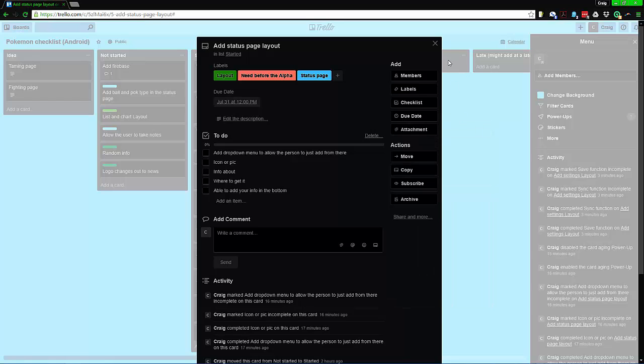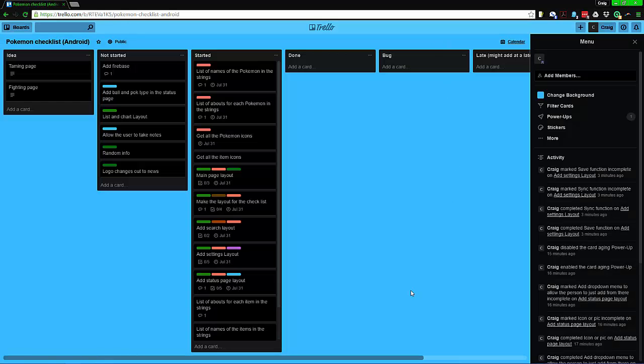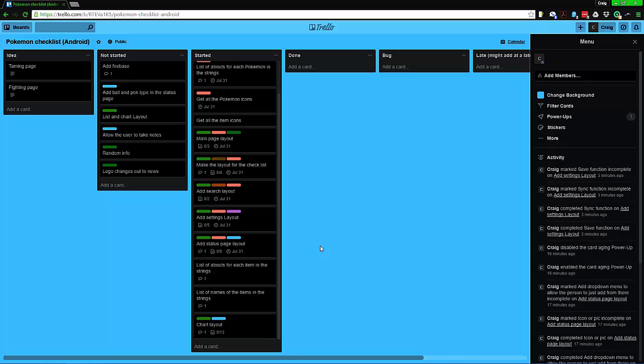So the due dates tell me when things should be done, and that way I can keep track of things much easier. So I can say, okay, this date's closer than that one, or whatever it may be. Or if it doesn't have a due date, I can say that's not really that important, and for these things, the date's getting closer, so let's get that stuff done now if possible, and go from there.